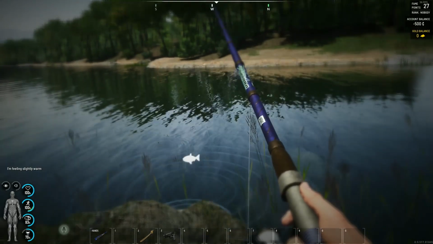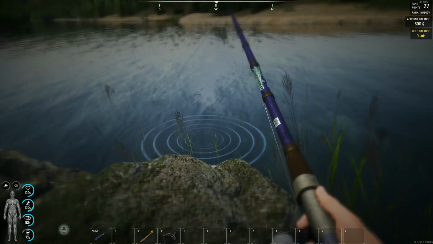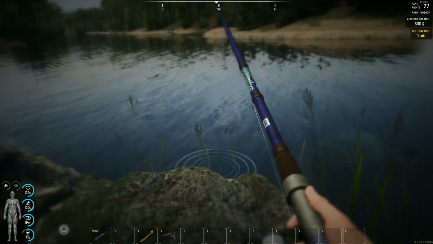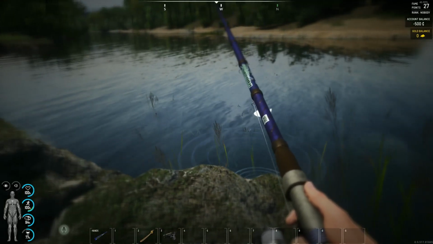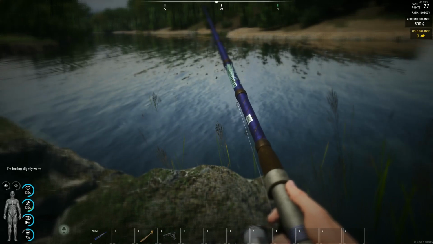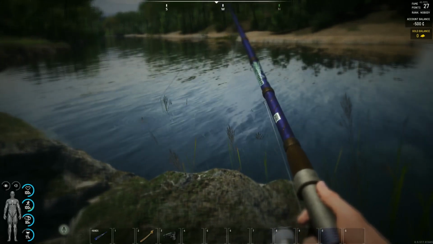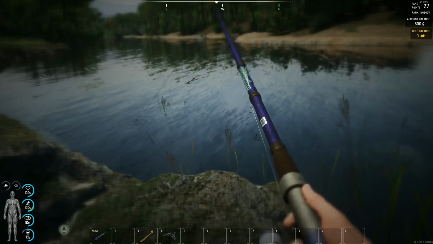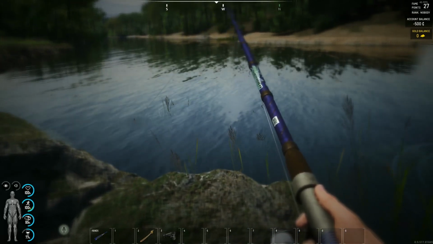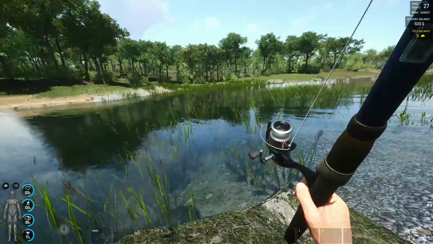Just trying to hold it there now in this sort of area. So this is cast 10. The rings have disappeared. The 10 seconds. Okay. Let's get this back in. These rings have appeared again here.